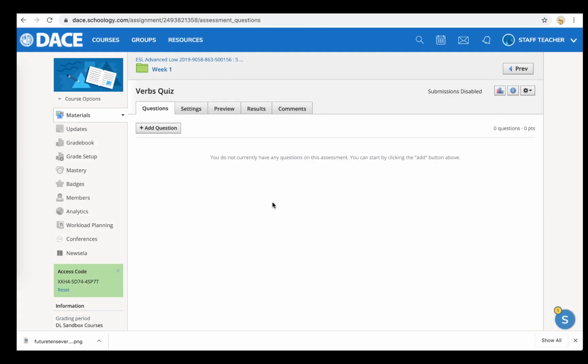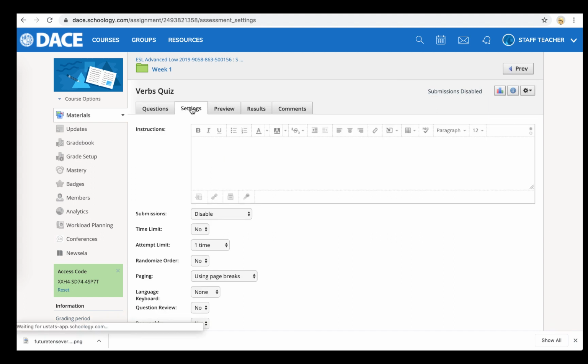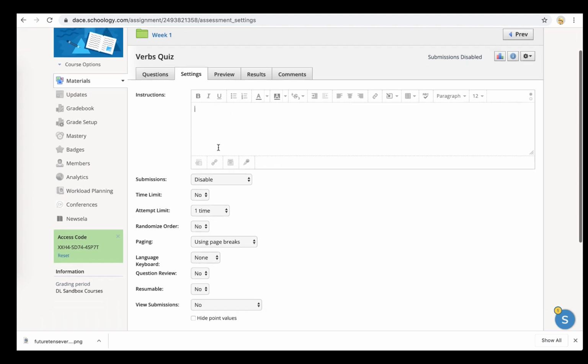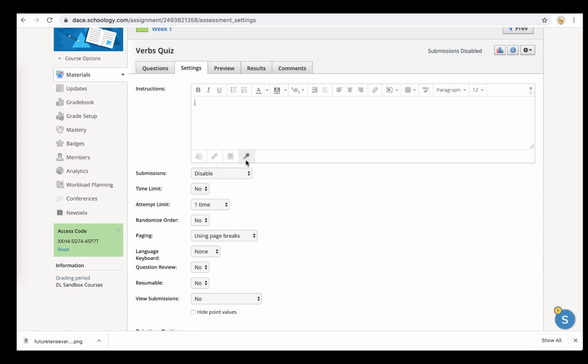All right, this is a quiz. This is an empty quiz. I'm going to go ahead and just give them a few questions to do. Now, I don't know if you noticed this thing here that says submissions disabled. Whenever you create a quiz or an assessment, you always have to enable all of the things you need to do as far as enabling submissions, creating instructions. These can all be done on the settings page of the quiz. So I'm going to go ahead and enable.